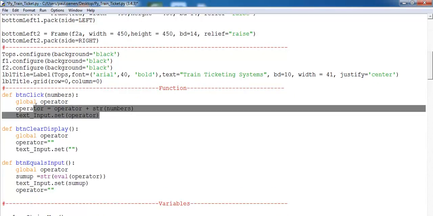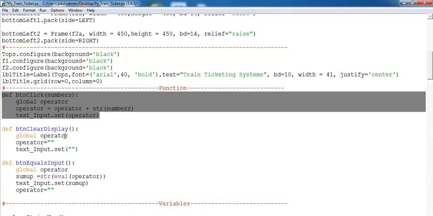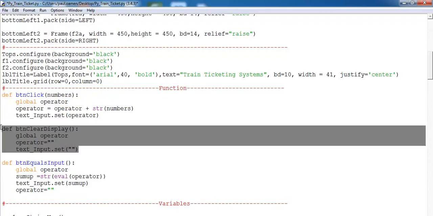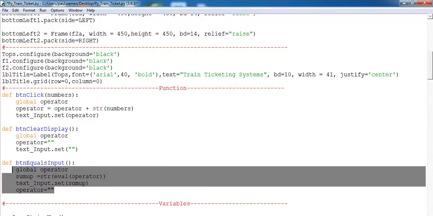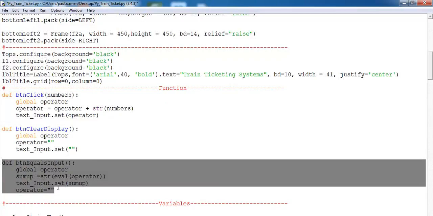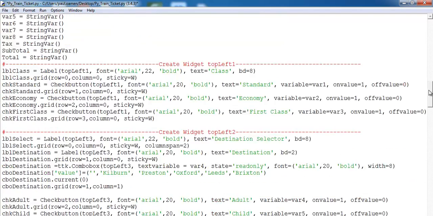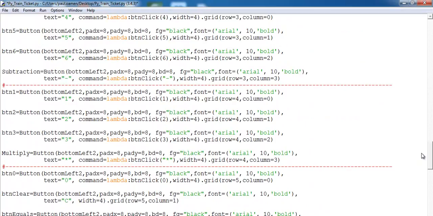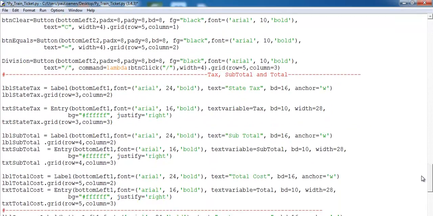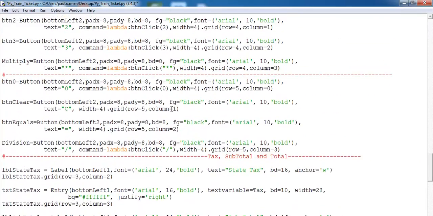This is for the numbers, and this will be for the clear, while this will be for the equals. So let me copy this for the clear. Come right down here and look for the clear button. I think it's somewhere here, right there. That's just a comma. Command equals clear.